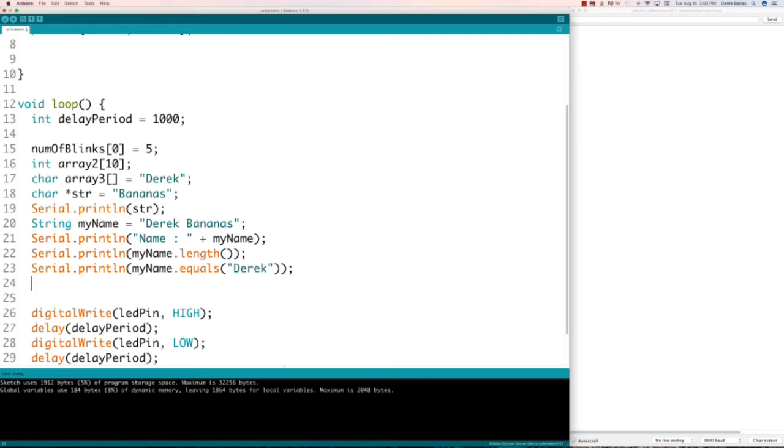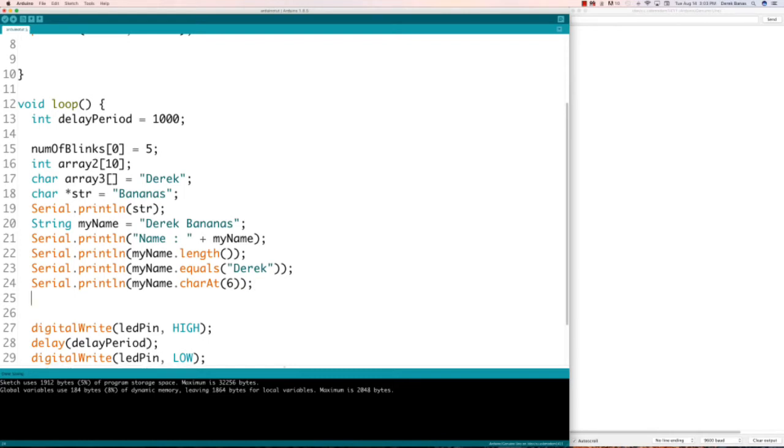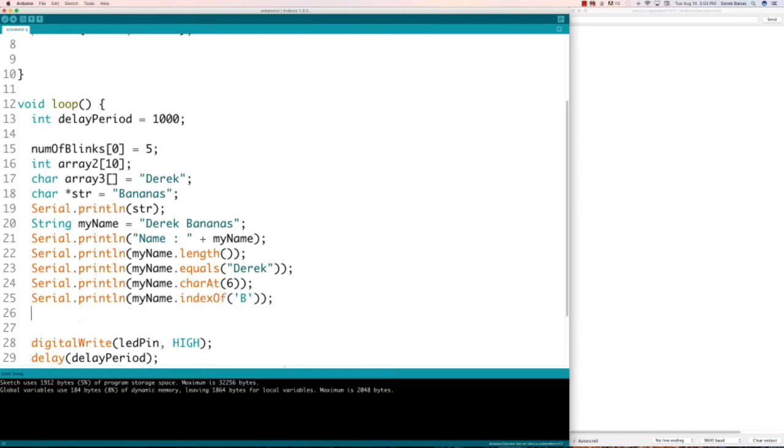You could also get a character at a specific index. Remember that we are going to just go print line, and then once again just go and get your, well, I'm going to show you a couple different things. My name, and let's say we wanted to do the character at the 6th position inside of our string. We can do that way. We're also going to be able to get the index that matches a specific character that we have inside of it. So my name, and to do that you go index of, and we're going to be able to use substrings to find bigger things also.